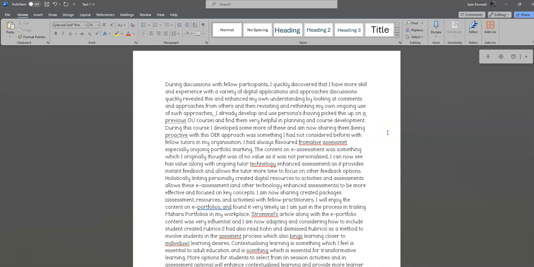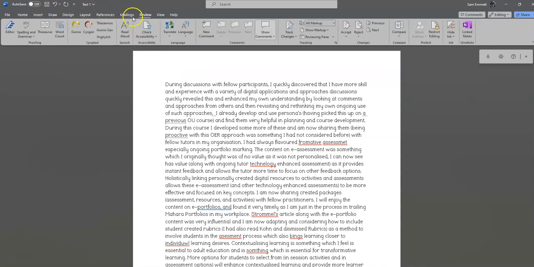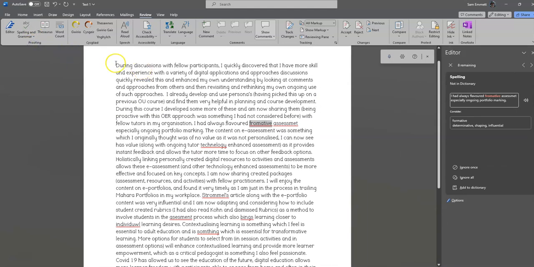So in this particular case, I've just opened a document in Microsoft Word. It will depend which version of Microsoft Word you have, how it looks, and the options that you'll get. So in my one, which is quite an up-to-date one, when I go to Review, I get an option. Now you might just have spelling, or you might have spelling and grammar. I've got spelling and grammar, and when I click on that and I go spelling, it will now start looking for areas, words that it thinks that I've misspelt.